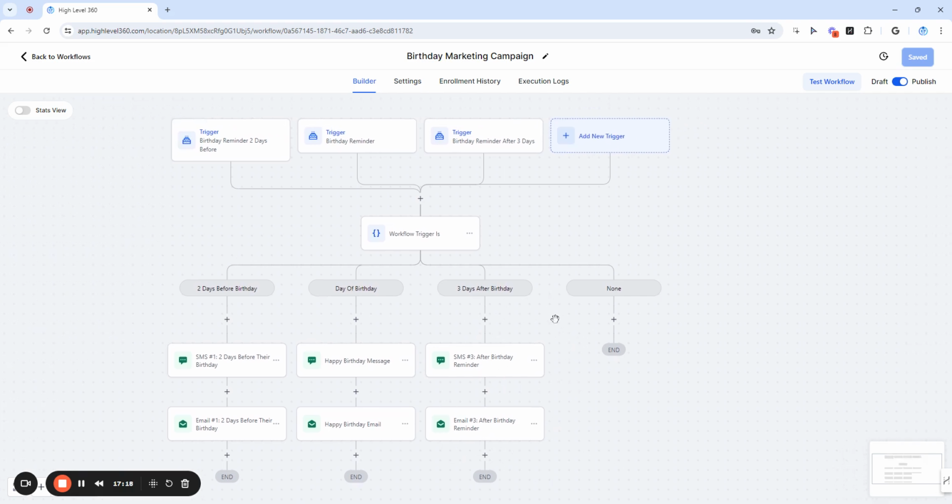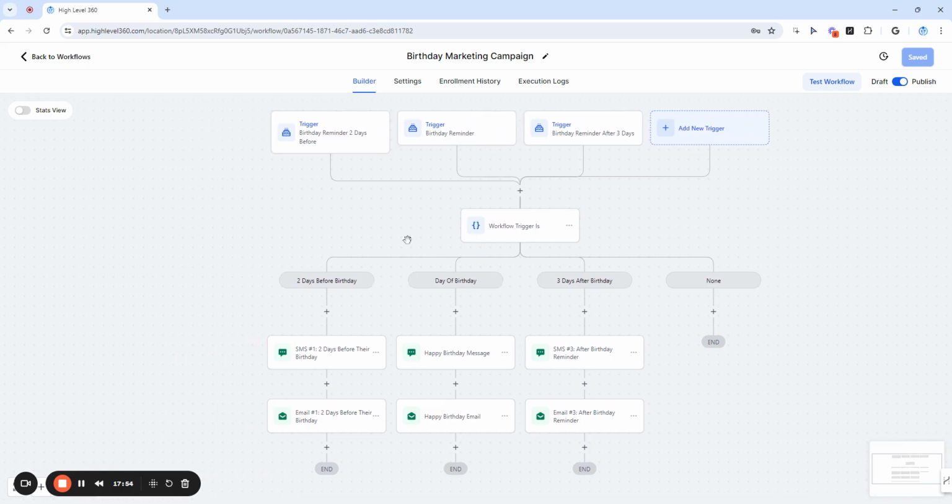Now this is just an idea of how you can make your birthday campaign more advanced. If you would like to add more trigger actions, where maybe you want to send it 2 weeks before their birthday, 2 weeks after their birthday, however you want to formulate that, you can absolutely do it. You're just going to use these same steps that I showed you in this tutorial where you go ahead and add the trigger, select before number of days, and then use your if-else sequencing. And that way it's not just going to send them all of these different automations or texts and emails at once. It's going to send them for the direct trigger.